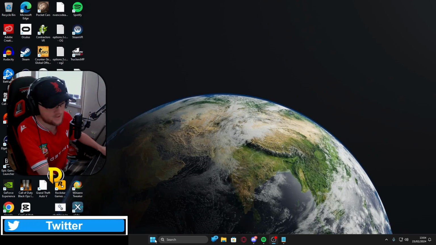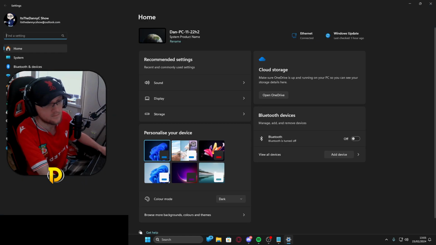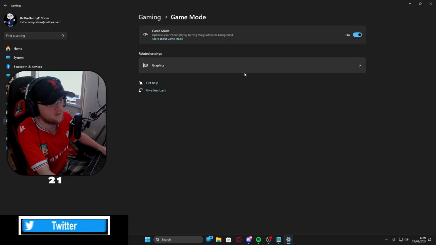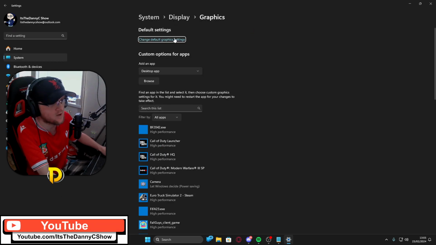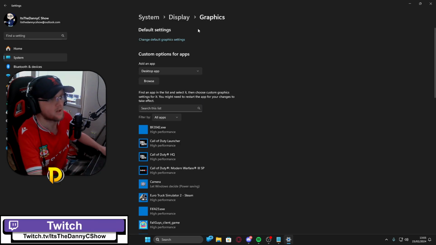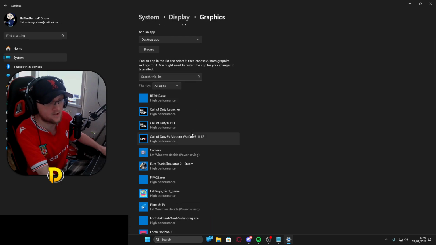Windows settings. This is the one that helped so much. Go to your settings and click on the gaming tab. Game Mode, optimize your PC for play. My Game Mode is on. In the graphics tab and default graphics settings, oh, wrong one. Go back. I've got my games listed here. Now they're all listed under high performance.